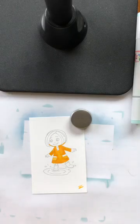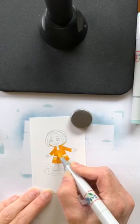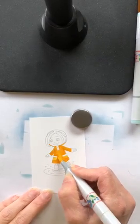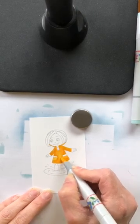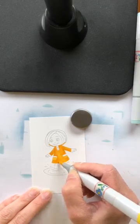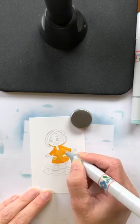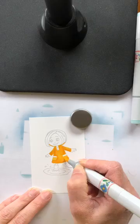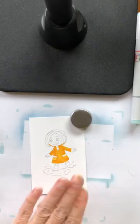Yeah. Okay, so that was, let's see, 15. So now I'm going to come back in with, oh, good heavens, 13. And I'm just going to kind of circle blend here all over the place to see if I can get some of this to blend in. And then after it dries a bit, I'm going to come back in with the 19 one more time and just get some of the darker spots. Okay, so for now, I'm going to leave that be.